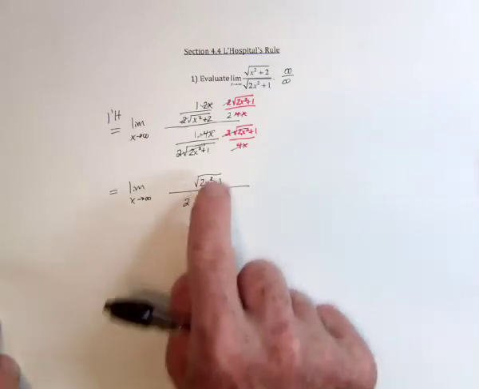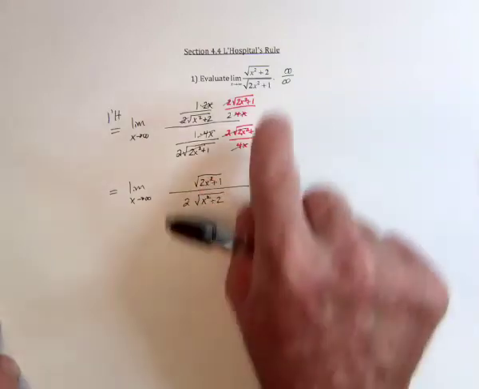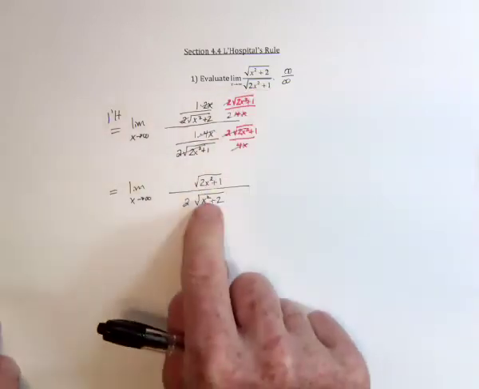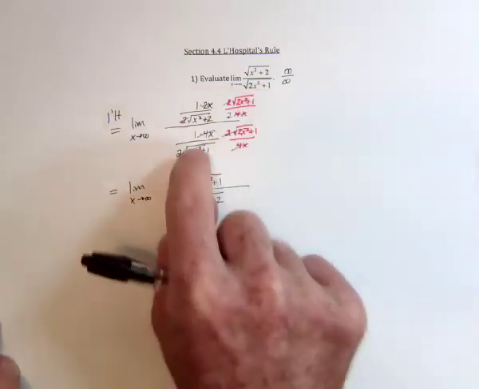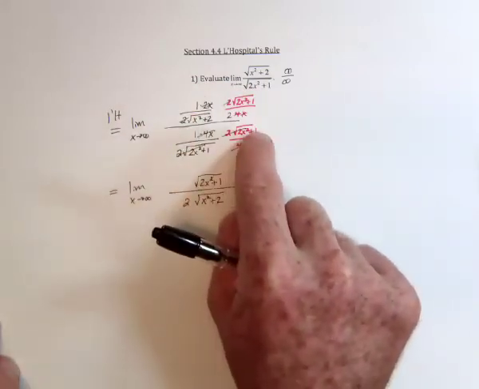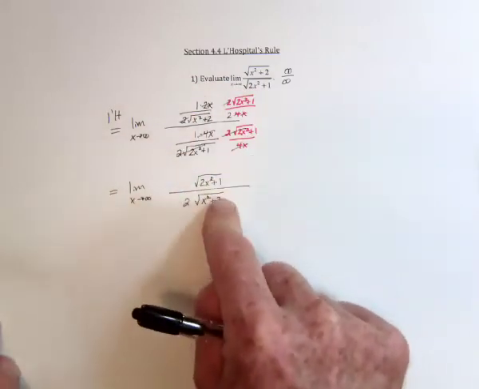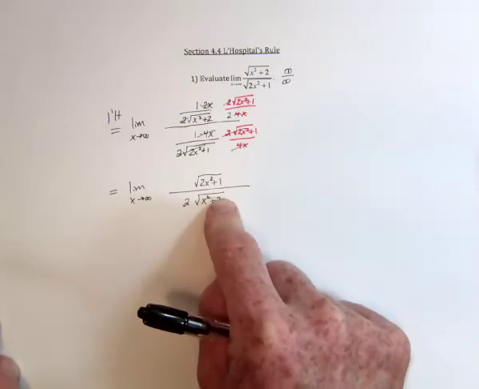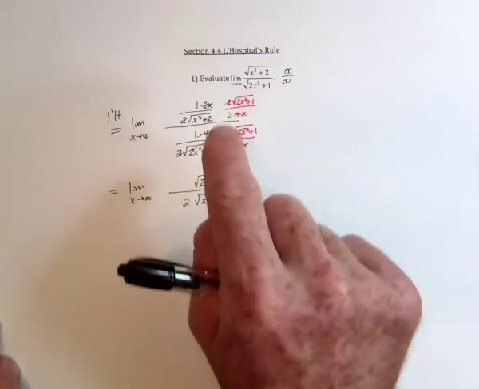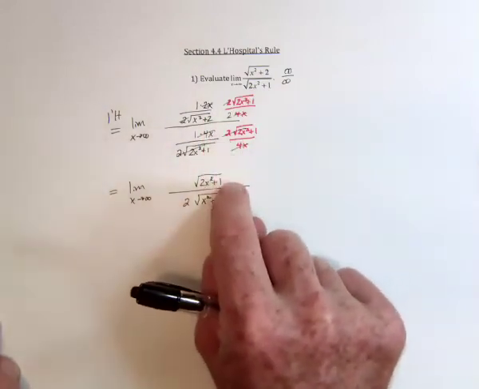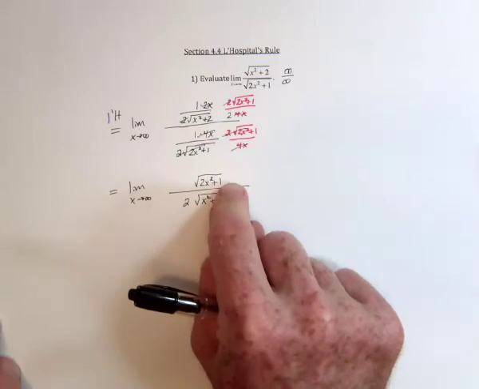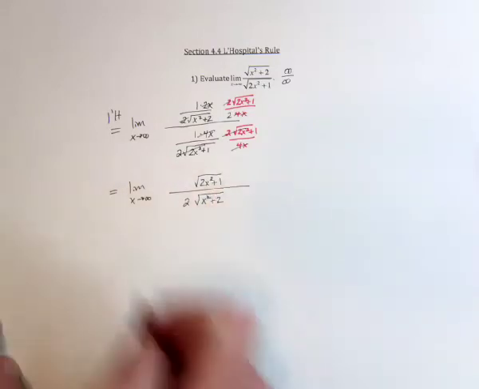The only problem is this right here is pretty much the same thing as this over here. So if we did L'Hopital's rule on this, we would end up doing all of this work again. And then these two guys would just switch places. And then we would have to do L'Hopital's rule again, and then we would end up with this back again. And so we just keep going in circles, which then means we need to try something else.